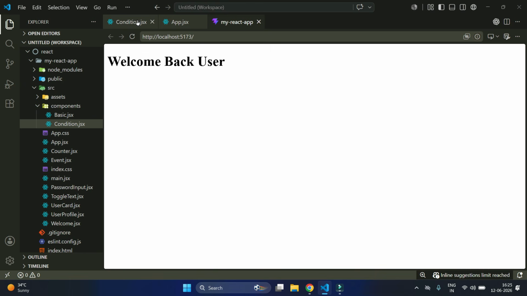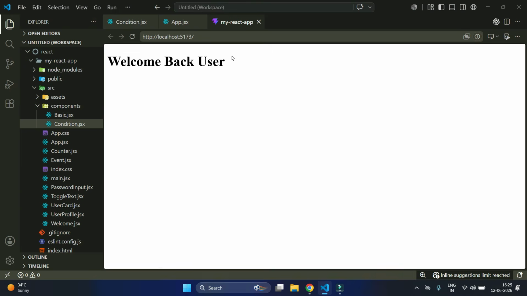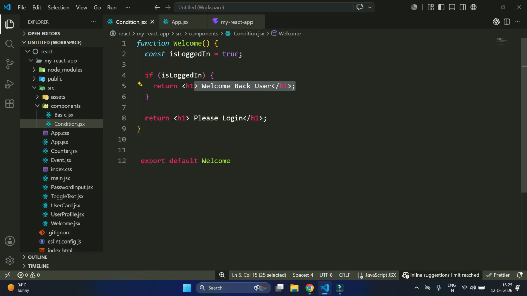If it is true, we render this h1 element, otherwise this one. Let's make it false.